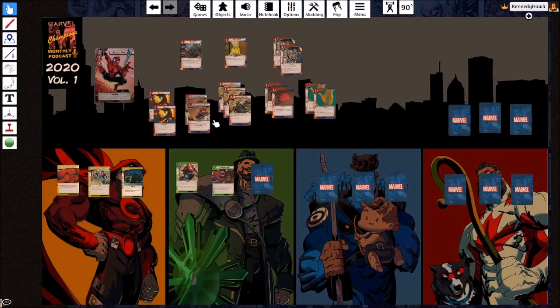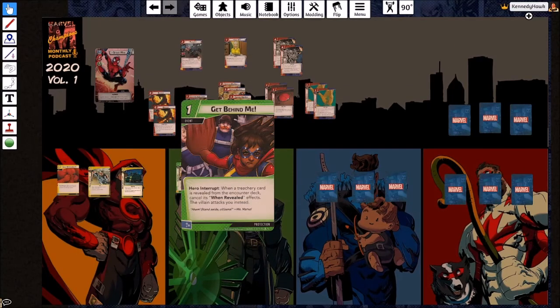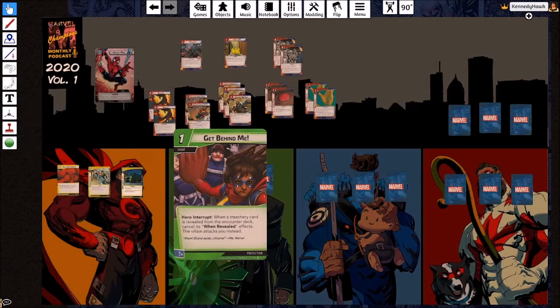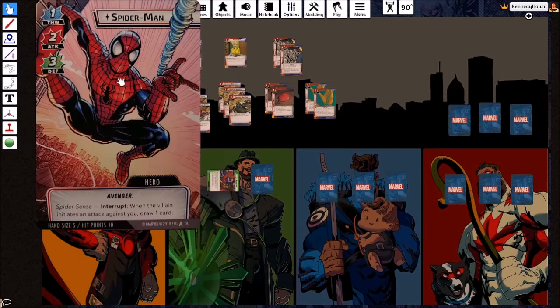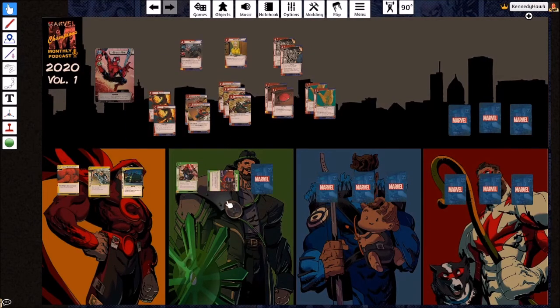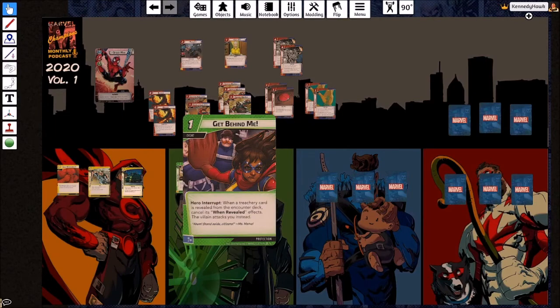So this is another treachery card cancel. So you're looking for a treachery card, you cancel the when revealed effects, the villain attacks you instead. So Enhanced Spider Senses just cancels the effects. This one, the villain has to attack you, but by attacking you, you're going to draw a card. You might know you have Backflip in hand, so you can just negate the attack, then it just becomes a negate. You might be able to defend twice with Indomitable, so maybe you're still going to negate the damage. Seems pretty good.